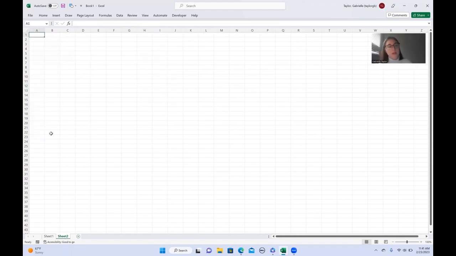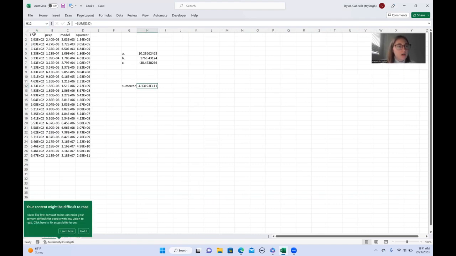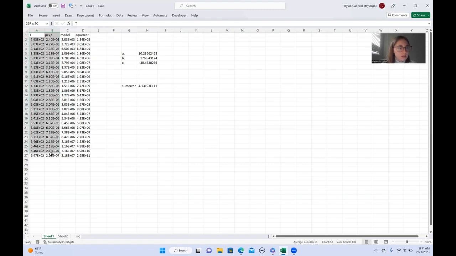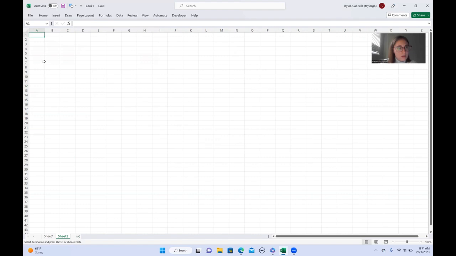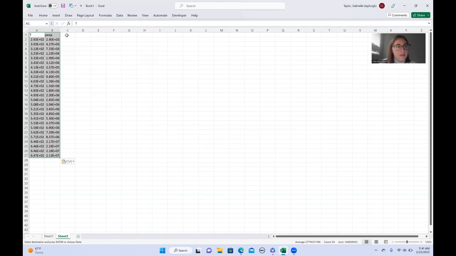Go to Sheet 2, and this is going to be the second part, making a matrix. What we want to take over from this is our data points. Control C, and then Control V. Then let's make T again, because T is going to be the first column, and this equals A2.